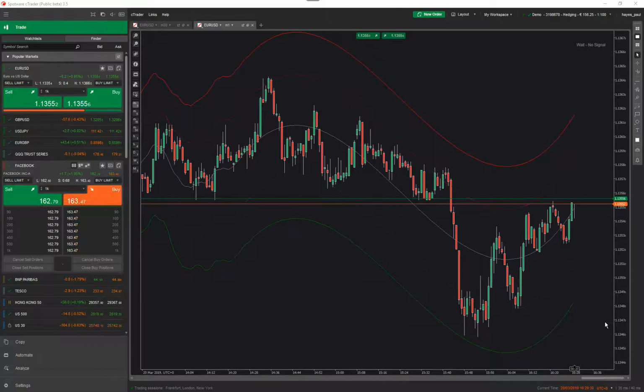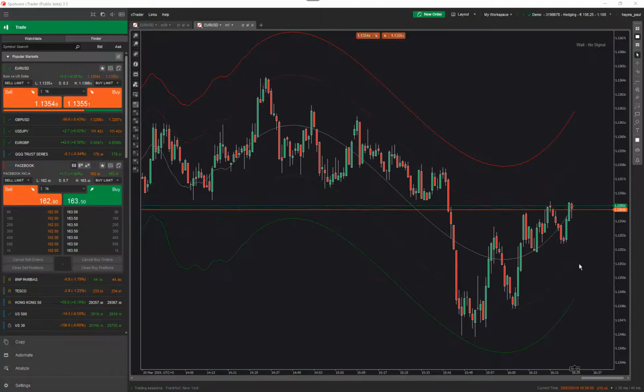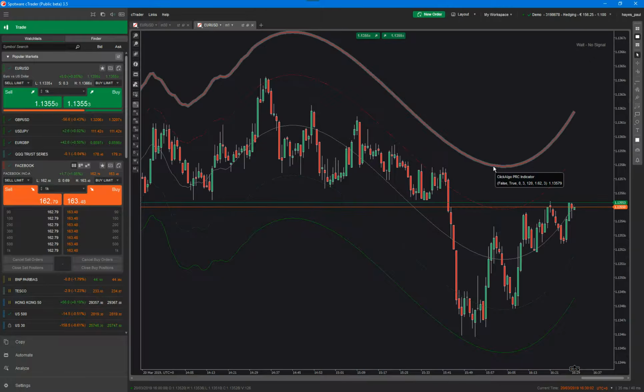As you see on the chart there, this is the actual indicator that's being displayed. In the top right hand corner, you can see it says wait, no signal. What we've added is that when the bid or ask line punctures the upper zone or the lower zone, it will actually say buy or sell. So it takes into account the bid ask spread as well. You might wonder sometimes why it's not coming up with a signal, and I'll go through the parameters quickly.